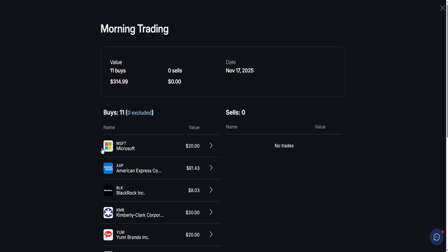I'll show you where the other 85% of my net worth is invested. This is about 15% of it in this dividend portfolio. And again, it's just part of my strategy. I know some people are all or nothing, dividend portfolio and nothing else. That's not my strategy at all. I like to have this obviously for income generation, but I also want to have more growth in there as well. But again, we'll touch on that a little bit later.